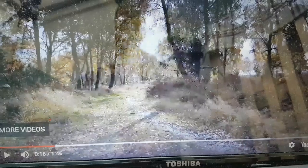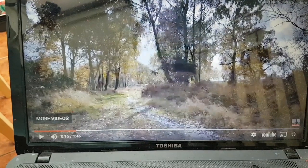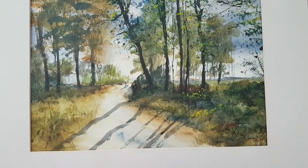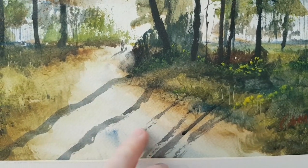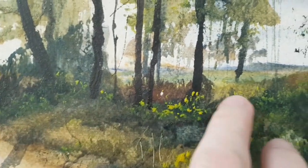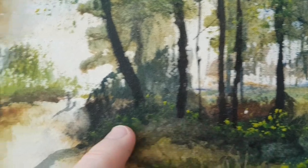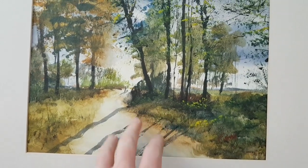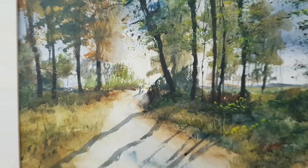And then you can see there's not much in the way of shadow cutting across this path, but I wanted to make a bit more of that. So I've put in the one I could see in the photograph, but then put a few more in as well, just to try and add a bit more drama there in the foreground. That's why I put this path in deliberately light, a bit lighter than it is in the reference, just so these shadows would really stand out, look a bit more dramatic. And then with that shadow colour on the brush, I wanted to darken the underside of these, where all the trees are basically, a bit more on this side as well, just to get a bit of contrast. Lights and darks. And then there's no figure in the reference photograph, but I just wanted one in there to act as a focal point.